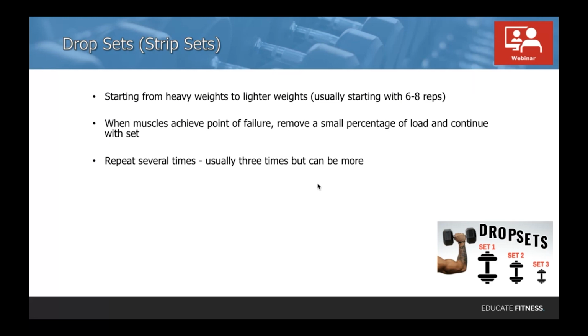Okay, so what we're doing is drop sets. How we're doing it is choosing a set weight, working to failure. Once you reach failure, making the weight lighter, working to a second point of failure. Once you get there, we're going to drop the weight lighter and work to a third point of failure. We would drop the weight at least 3 times, but we might go even more. Why we do this is it's going to really overload the target muscles, and it's also very good for muscular endurance. Why I say muscular endurance is more than likely you're going to get a lot of reps out.